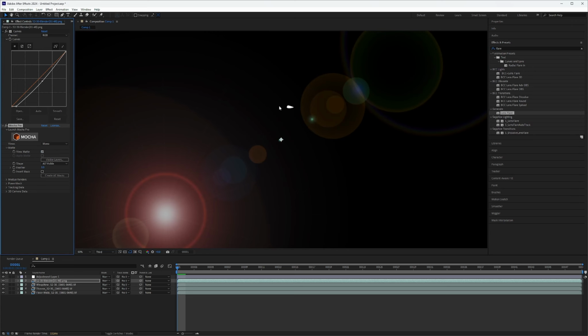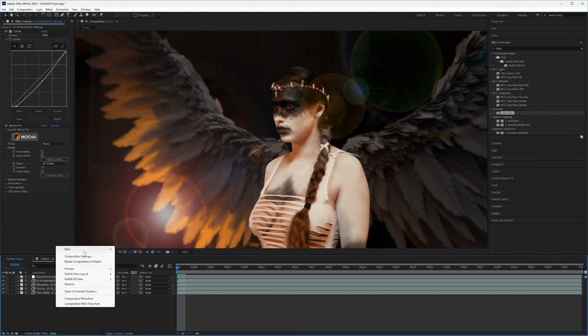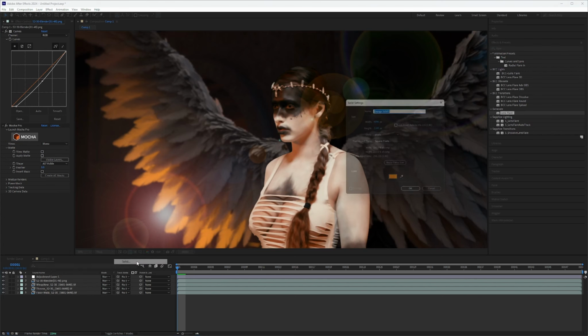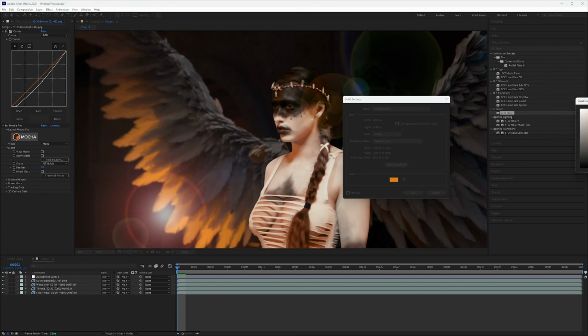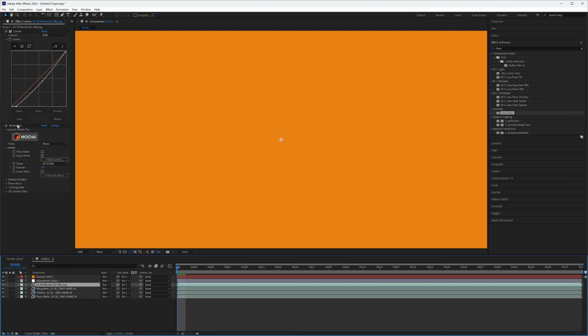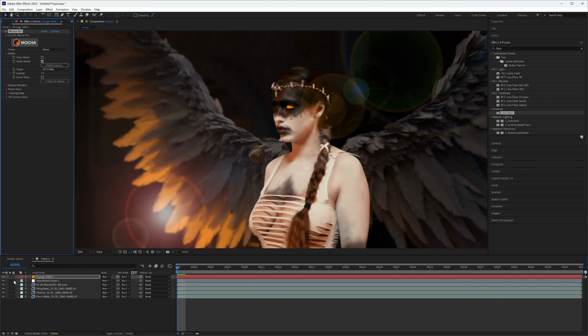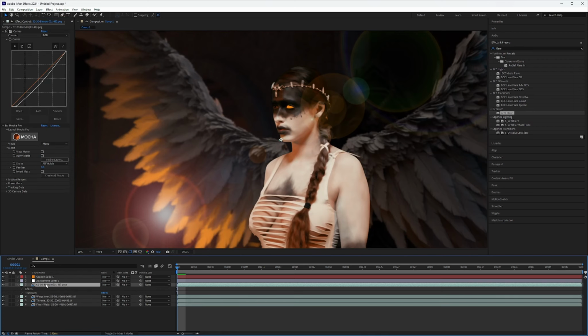view our matte. So there's our eye tracked, but what we could do is let's add another layer. Let's add a solid, and we will make it orange, bright orange. We can go here, we can copy this node, go to our orange layer, mattes, and we can apply our matte, and we've got our orange eye up there. And let's turn this Mocha off.